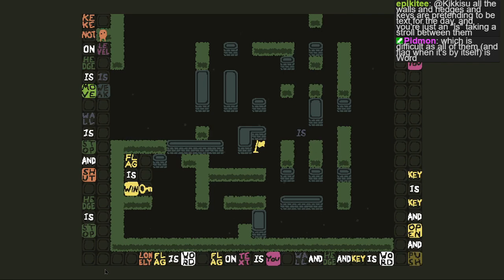Check in with chat again just in case I miss anything, sorry. Multi-transform, which wall do you break? Haiki, by the way, Kikisu. I'm trying to understand what this level's about, but I'm so lost. Fair. Pidmin, this level's deep in it. It really is deep in it.